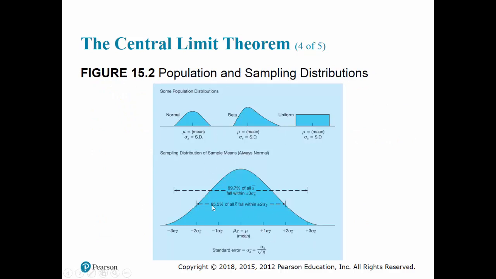Here is the central limit theorem distribution, and you see that if you develop a 3 standard deviation interval, 3 standard deviations of X bar, here is the mean. So if you go 3 times sigma over square root of n, sigma over square root of n is the sigma of X bar. So if you go 3 standard errors of the X bar in either direction, you get an interval within which 99.7% of X bars will fall.